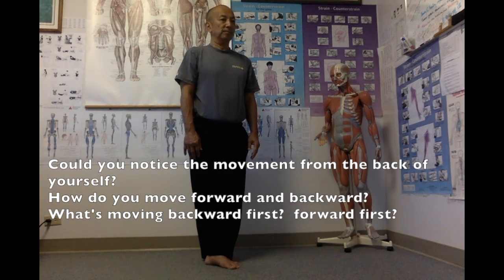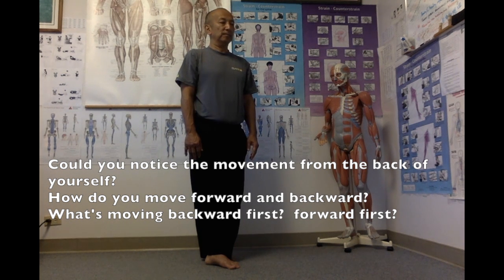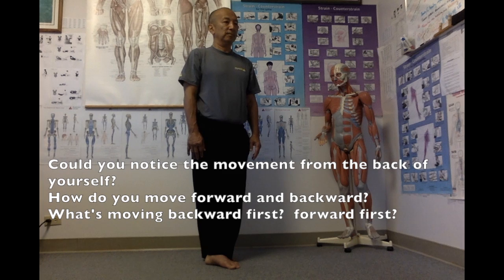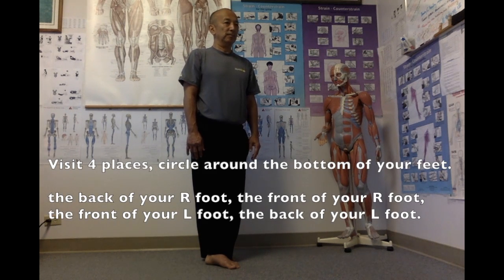Could you notice movement from the back of yourself? How do you move forward and backward? What's moving backward first, forward first? If you don't know what you are doing, you can do what you want. Visit 4 places. Circle around the bottom of your feet.